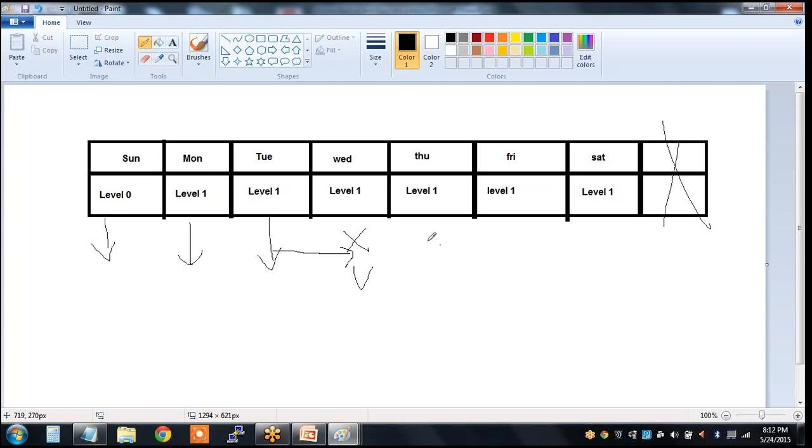Let us assume my database failed on Thursday. Restore from level 0, recover using level 1 on Monday, level 1 on Tuesday, same on Wednesday. From the Wednesday level 1 backup, apply all the archive logs till the point of failure and open the database. So this is how it works.